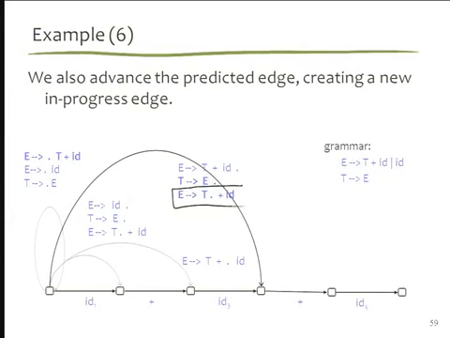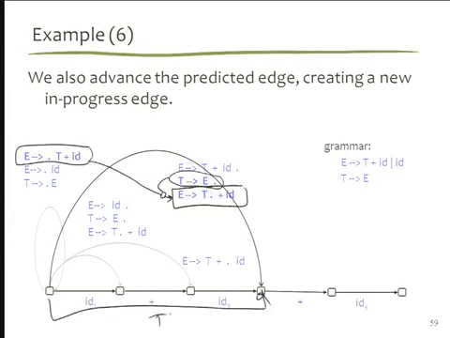So again, we discovered that this is a T. This one is waiting for a T so that it can move the dot. And we have moved the dot. And we now expect a plus and an ID. This step is probably the one hard step of the whole thing. Playing a few animations will be clearer.